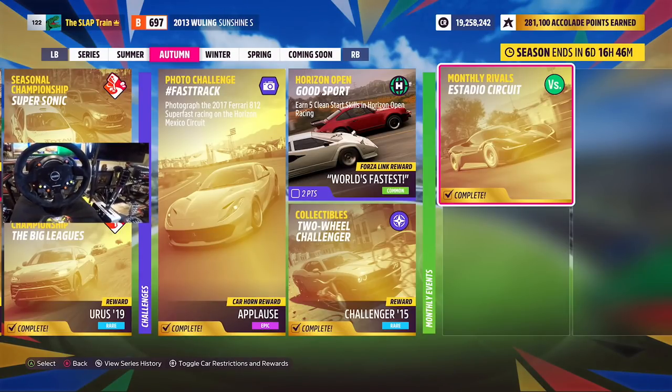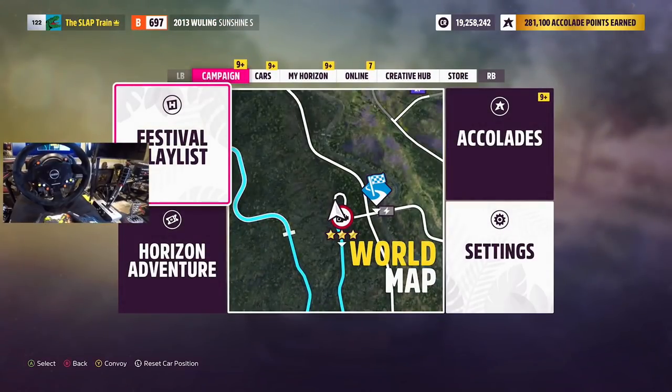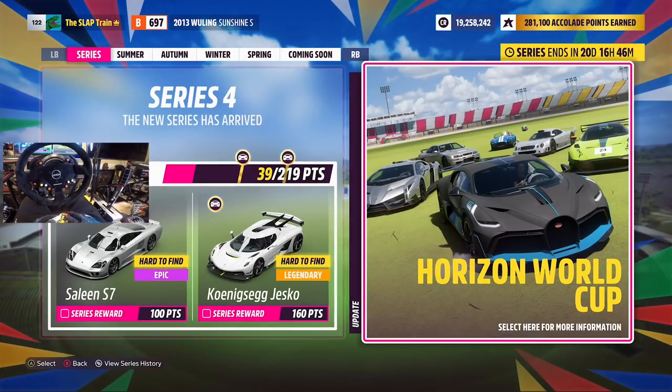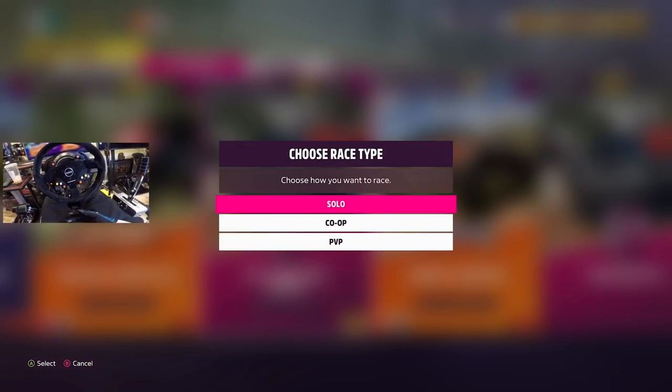And then we had the monthly rivals that we needed to do one lap on. So, right, some of them were easy, some of them were hard, and then you needed to do the hard ones to complete the entire thing, right? So it sucks sometimes. And then I log on to see this, Horizon World Cup. They duped me, man. I thought soccer was added into the game. Stunt race. You know what? I'm gonna do this damn stunt race, finish this off.